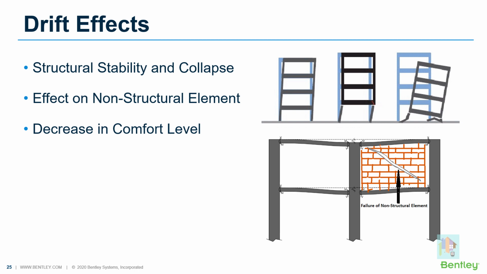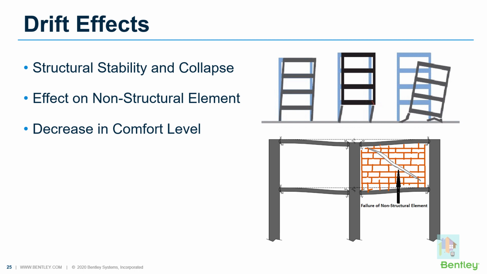Almost all tall buildings are covered with glass on the outer surface to resist the weathering effects as well as to maintain proper internal conditions. Due to drift and column shortening effects, cracks generate in the non-structural elements, which cause severe damage to the structure and dwellers. Also, higher drift causes discomfort to the dwellers. You may experience motion sickness if the building continuously oscillates due to high wind force or seismic activity.